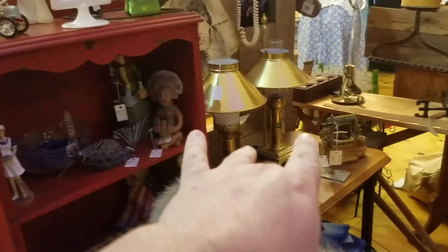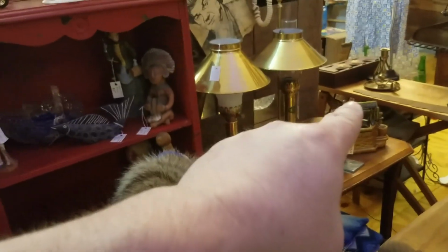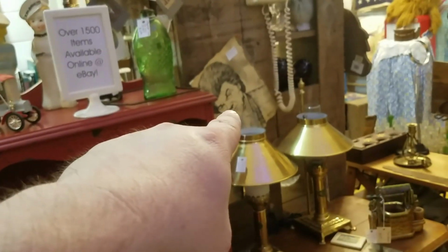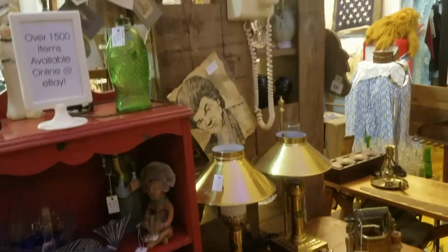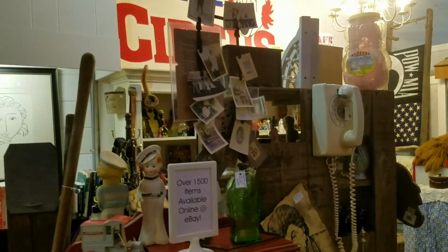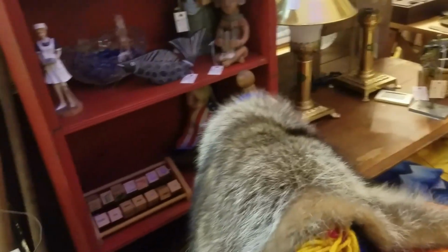And the last thing I really have to show you guys, well, I have a couple of those little Orient Express lamps, which are kind of cool. A little wishing well over there. Got my hand-drawn man with the slow hand, Conway Twitty there. Some old photographs. Some different stuff down there. It's kind of pushed back right now because somebody's pulled this chair out. I would like to move this table up front.